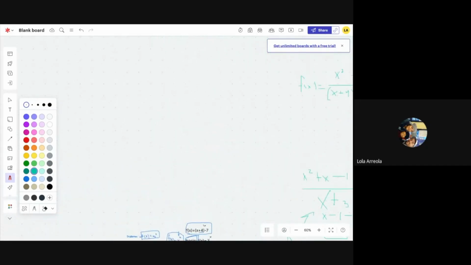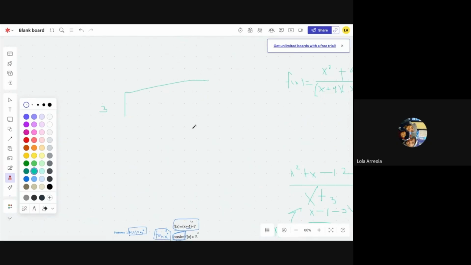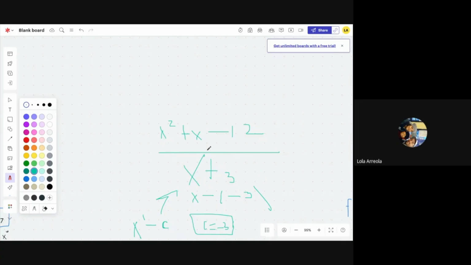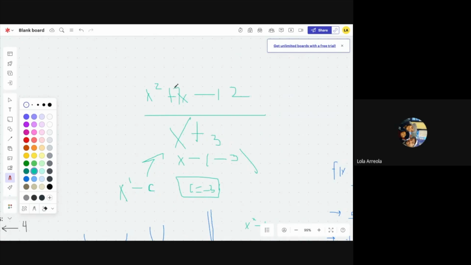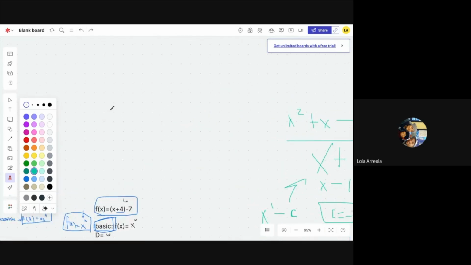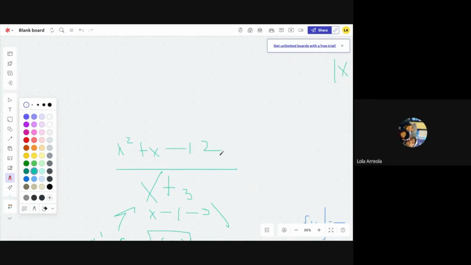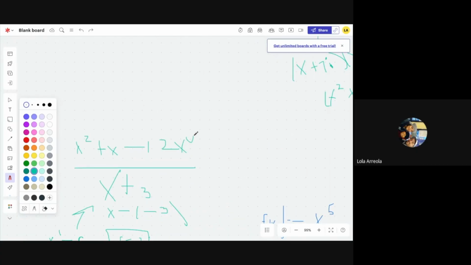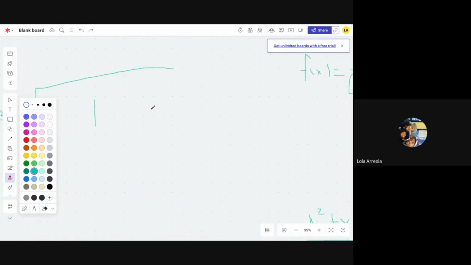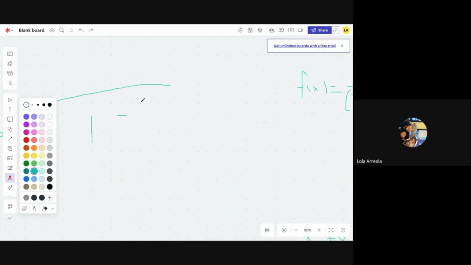The reason we identify c is because then we start to write c on the outside of our box. What goes inside my box are the coefficients of each term in my numerator. So this is one term, x squared. What is the coefficient, the number in front of x squared? That number is 1, so I write 1. What is the coefficient of x, the number in front of x? That number is 1 again. And what is the last term, negative 12? That is also a coefficient because, technically, those integers by themselves have a variable x to the 0 power. We just never write it because it equals 1. But that is a coefficient, and that is negative 12.